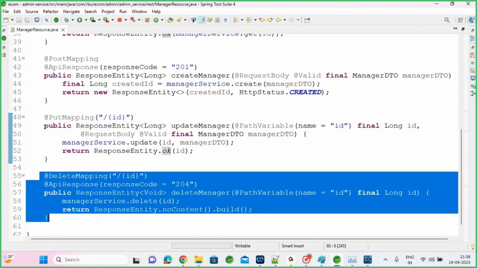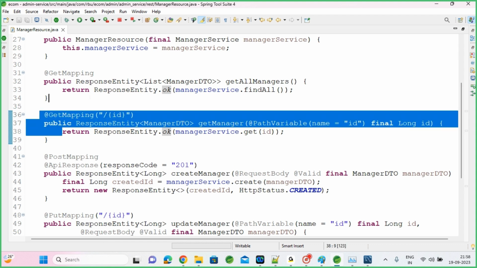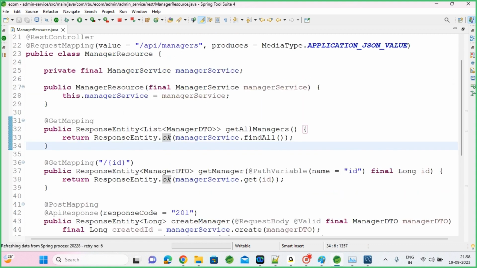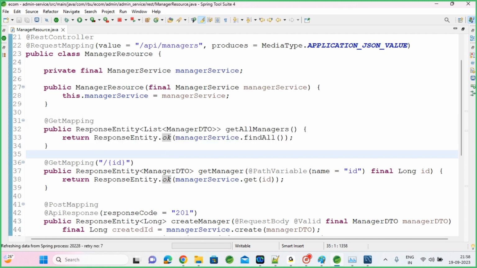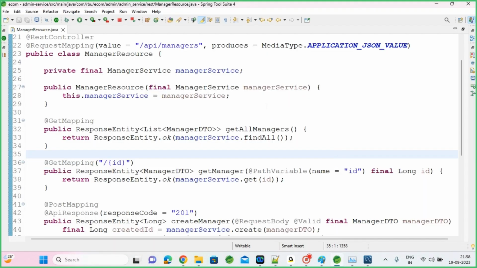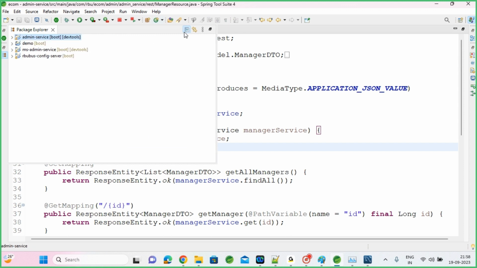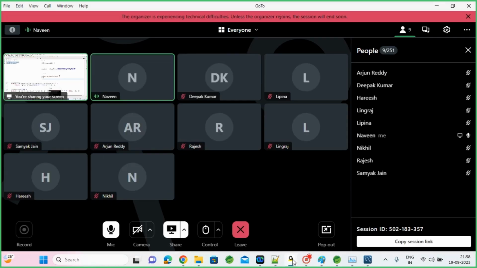You have delete to delete your entity. To get data, you have get mapping. To get all also, you have get mapping. Simple. Okay, same application I'll make available for you in a Git project. I'll share that path with you so you guys can import and run it in your local also. These two projects I'll make available: microservice and config server. Will that be fine? Yeah.